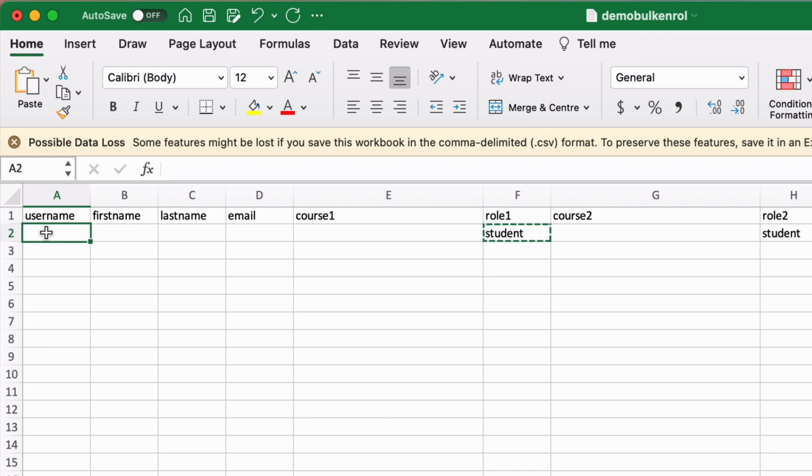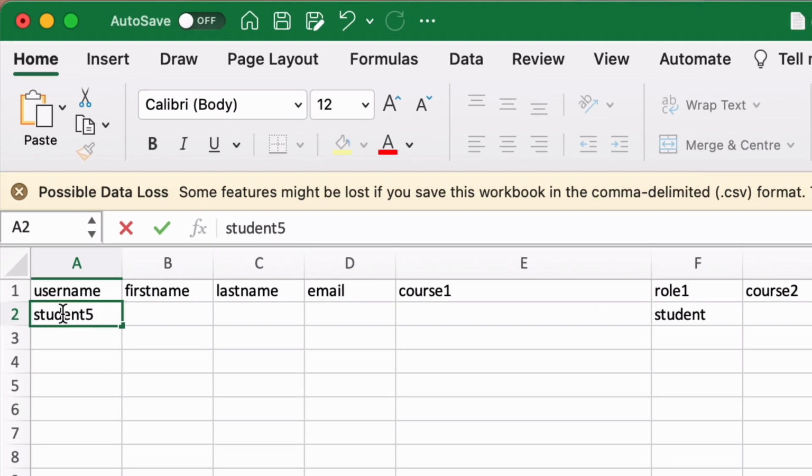Let's say I have a new student and I can put in any username, and it depends on how you've set up your platform as to what usernames you actually want to use, or the format of those usernames and how you do it. It could be an email address, it might not be. I'm going to put in a new student. I'll just call this person student number 5 because I don't think I have student 5. Their first name is Stu, last name is Dent, number 5. Put in there just so we know that this is student number 5 as opposed to student number 1, 2, 3, and 4. So you would put in, obviously, the username that you've decided that students use.